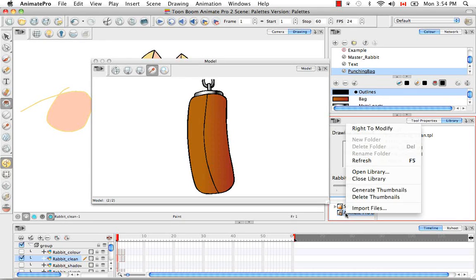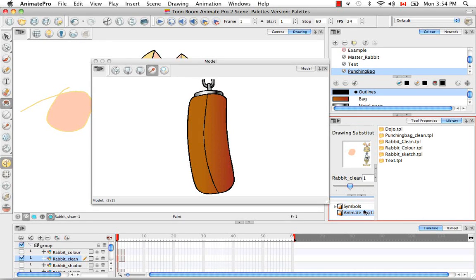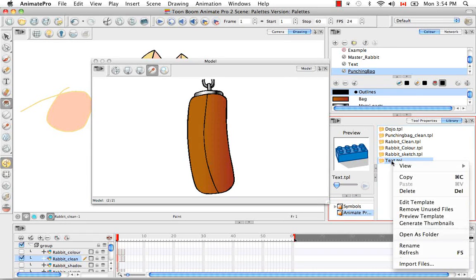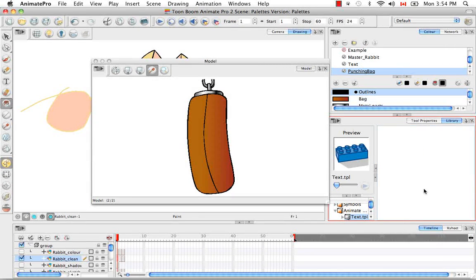And I'm just going to right click on this and say Write to Modify, and that's the Animate Pro library. And I'm going to select the template I'd like to import and right click on it and say Open as Folder. And I'm just going to expand this so you can see it, and actually expand it one more time.